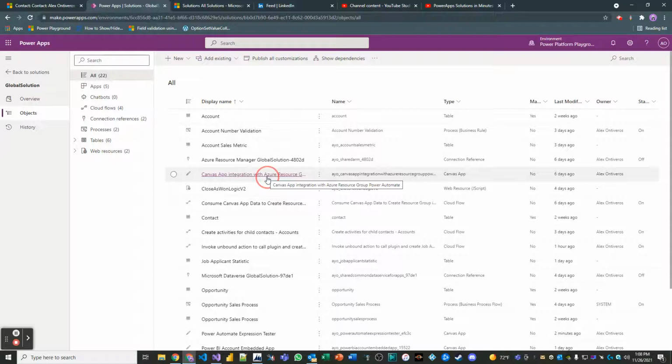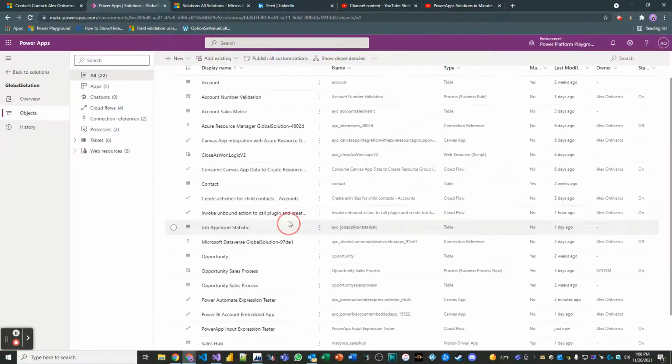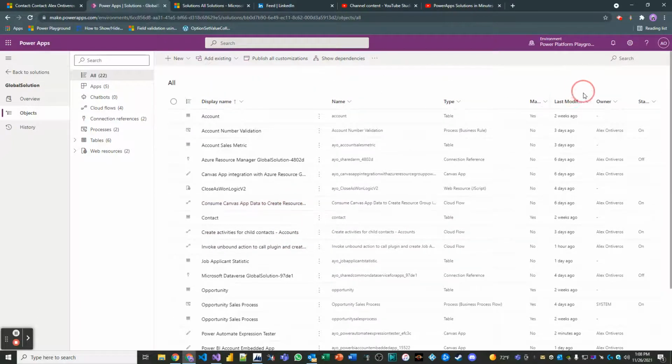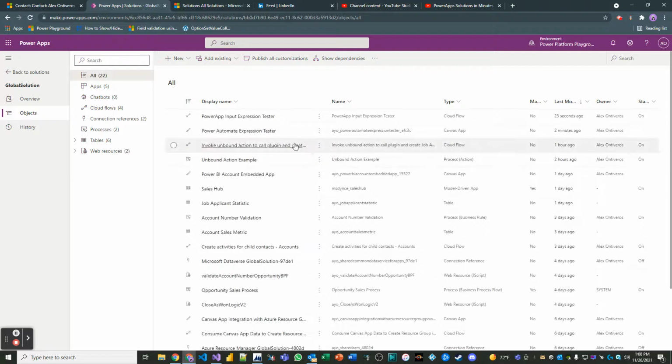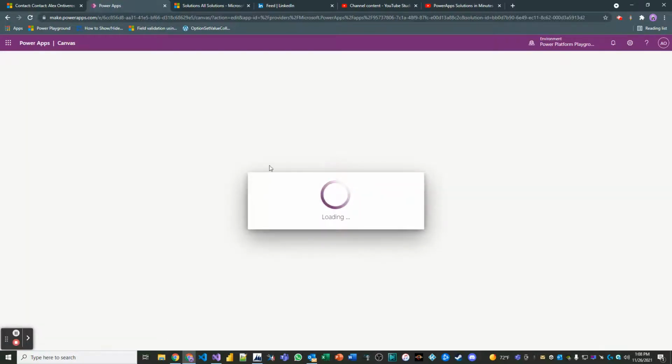All right. So now let's connect the two. Here's our Canvas app. So let's go ahead and edit this. And as you can probably imagine, what I want to edit is that submit button.